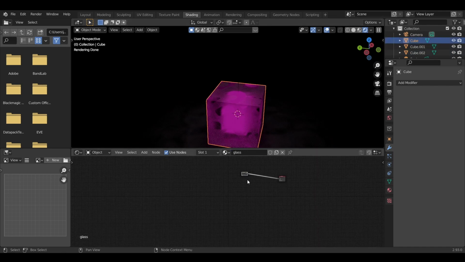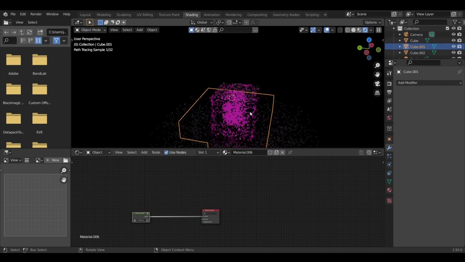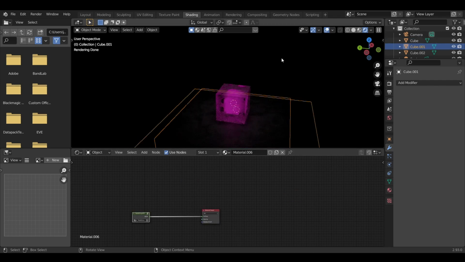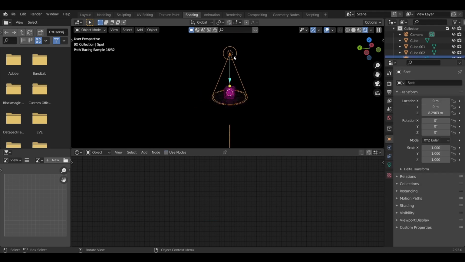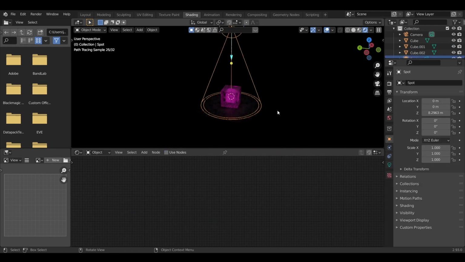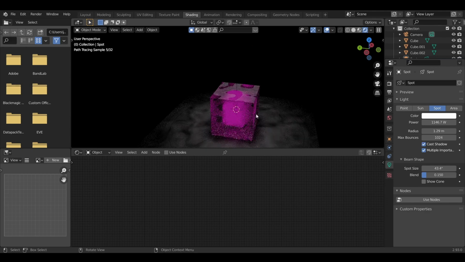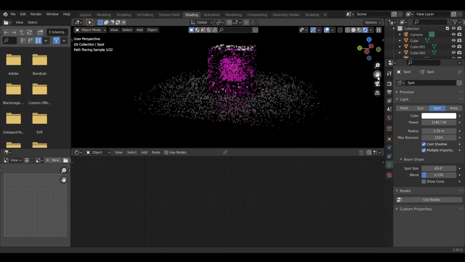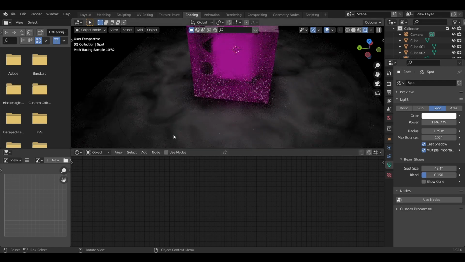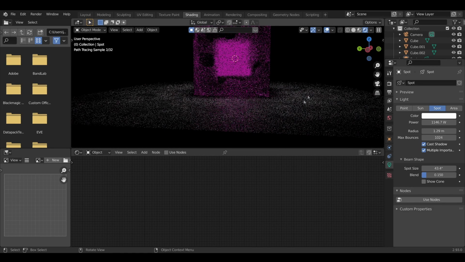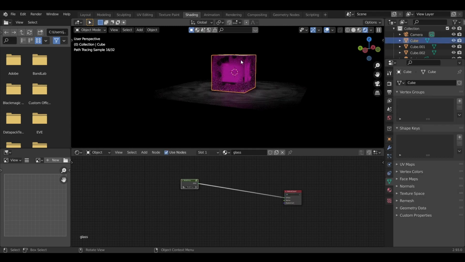Then you are going to go to the light again, because you should be able to see the texture on that podium. And we're going to turn up the power of the light on the right hand side. We're going to turn the power up a lot, like a lot, until you can start seeing the texture of it. And it's cool. It kind of creates this little marble, dusty kind of effect. And then we're going to click back onto the main cube.